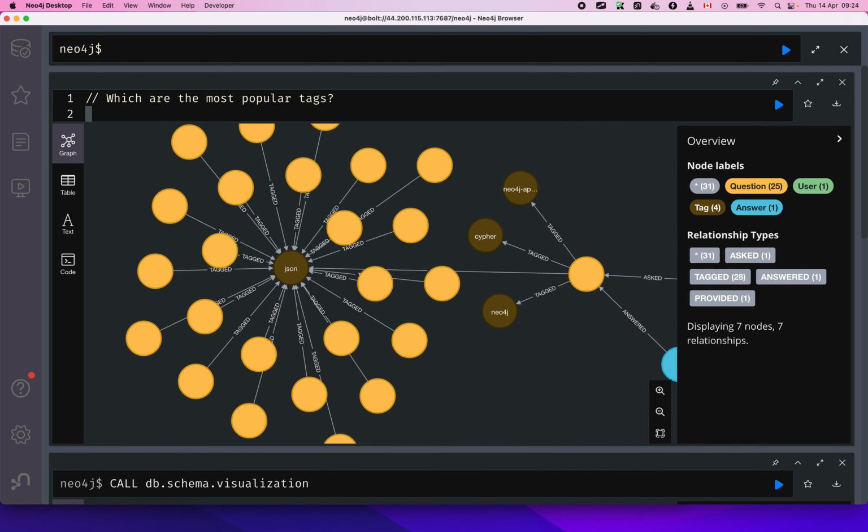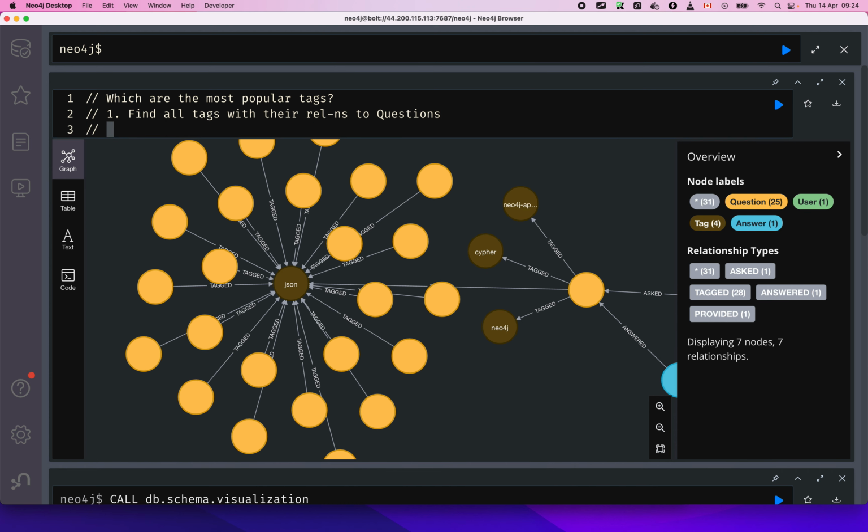So the logic is we need to find all tags with their relations to questions, and then we need to basically group by tags and get the count of the questions.